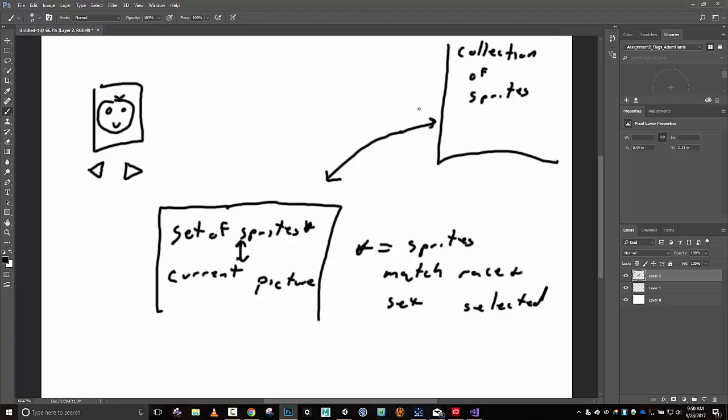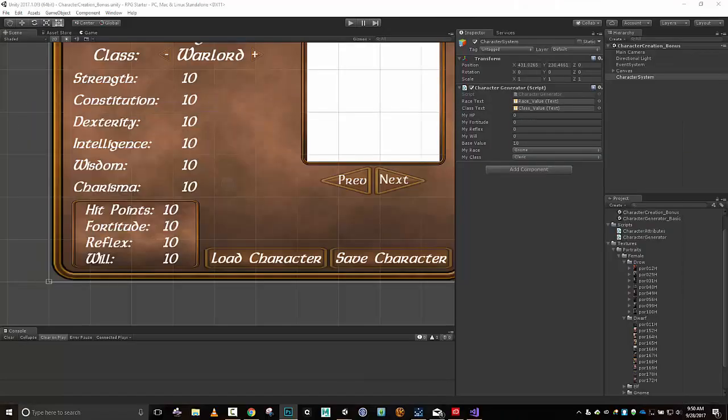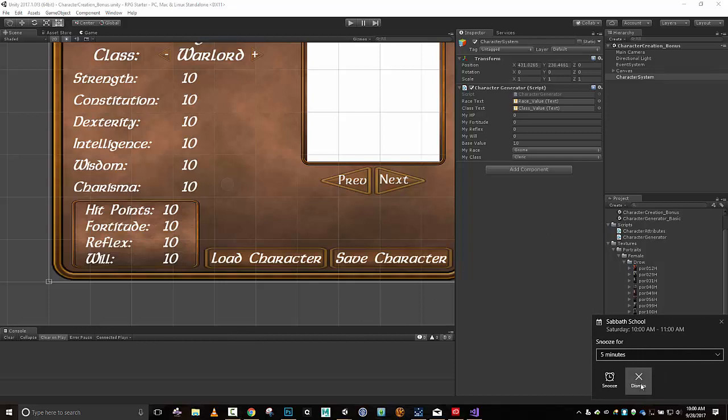So let's see. Our first step here, let's move Photoshop out of the way real quick. Put it over here. And now that we've got Photoshop out of the way, okay, following along in that Photoshop thing, sorry I had to step away for just a second there. I'm going to dismiss that, and let's see.